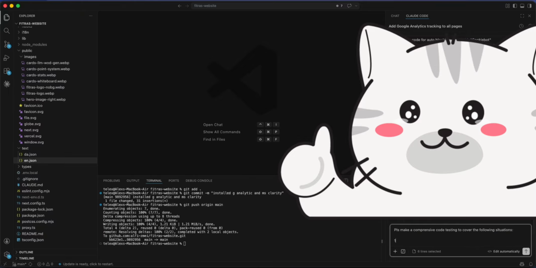So the banner should block the Google Analytics and Clarity if the visitor chooses to do so. And what I would suggest you to do is, of course, now the large language model is going to test it for us, but you should also do that, right?